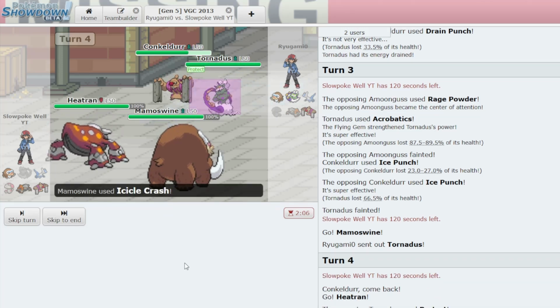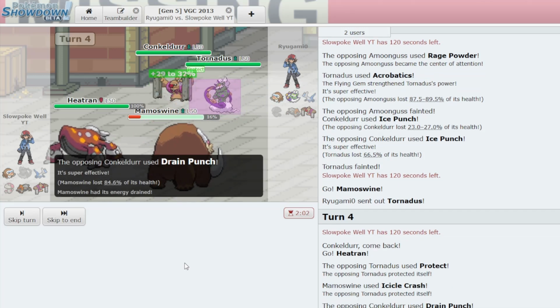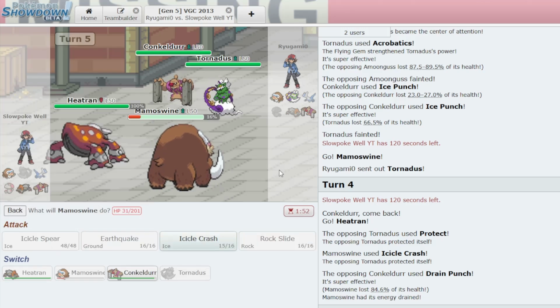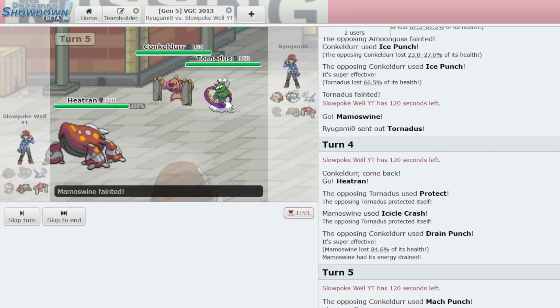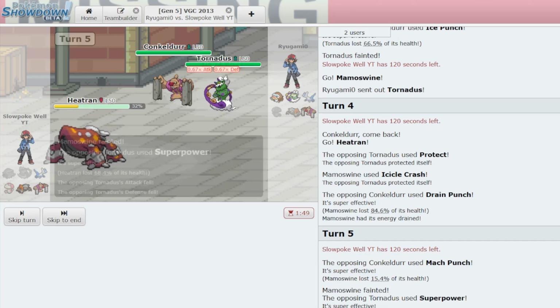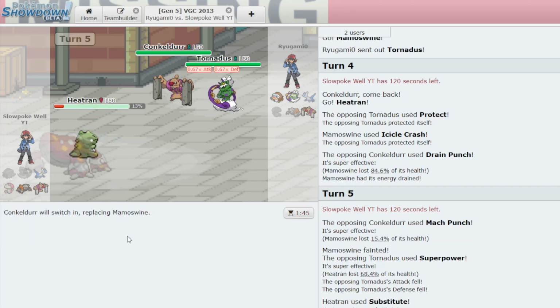Protects. I guess I need to target Conkeldurr then. Yeah, because a Mach Punch will knock Mamoswine out now, so that's probably GG. Given that I think they're targeting Mamoswine, I can try to get a substitute with Heatran. Let's see if they let me. I think they will. Superpower, okay. Alright, well I do get a substitute, at least. Might have been better to just attack there. But now I get Conkeldurr in.